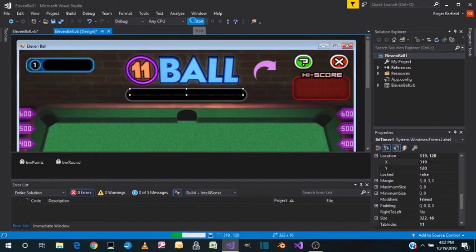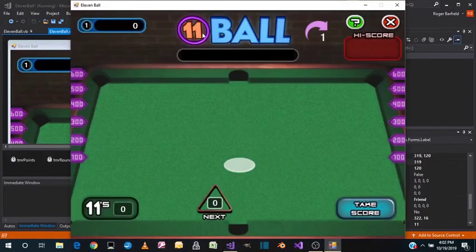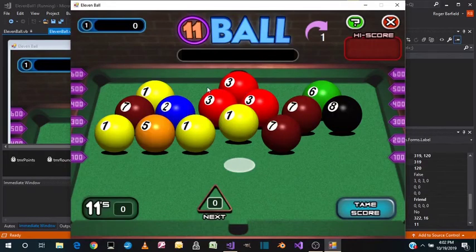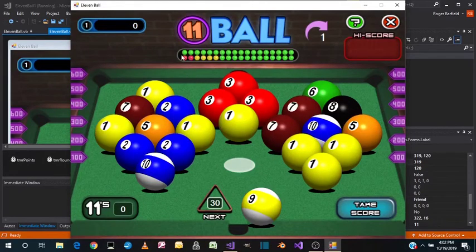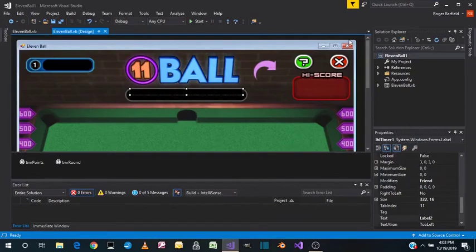Okay, so now we know. Let's run it for just a second here. We got 1, 2, 3, 4, 5, 6, 7, 8, 9, 10, 11, 12, 13, 14, 15, 16, 17, 18. Okay, we got 18 balls each. If we look over here on our sides, it's 322.